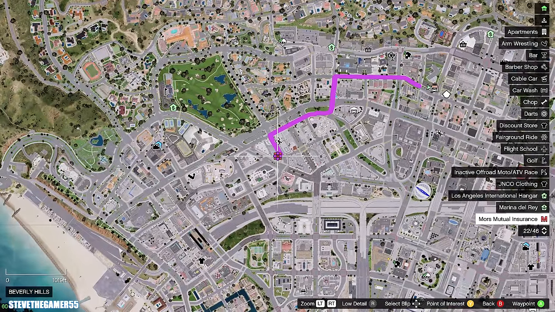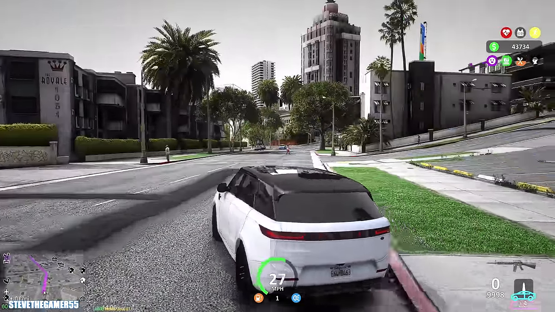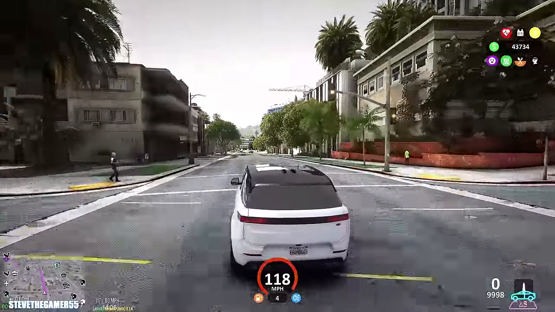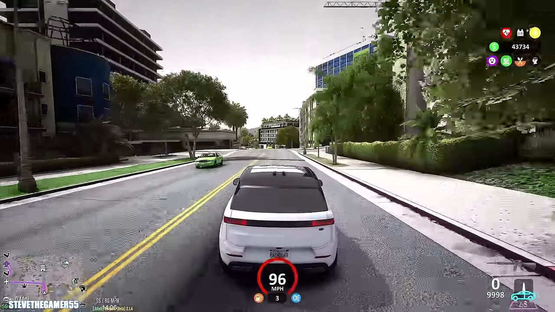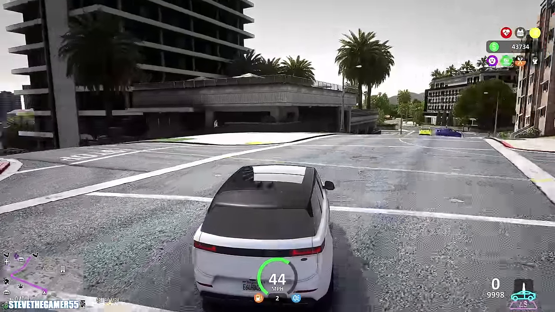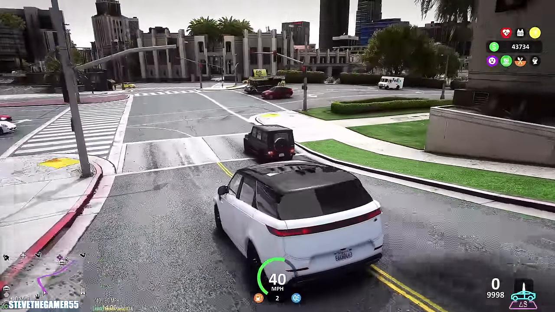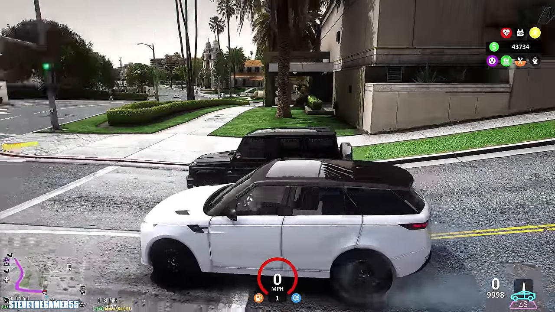All right, I guess this episode is going to be all about buying a new car. We're buying some new properties too. Oh my goodness, bro. Yo, the person that made this made it so fast. These guys aren't going to be able to keep up. They're probably just going to leave. Oh, can we race a G-Wagon? How fast are you, bro? I mean, how fast is your G-Wagon?